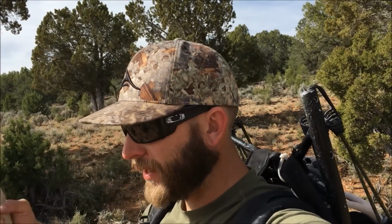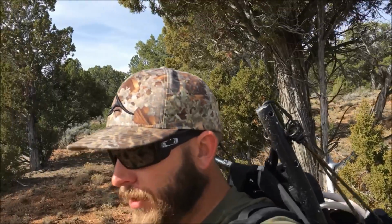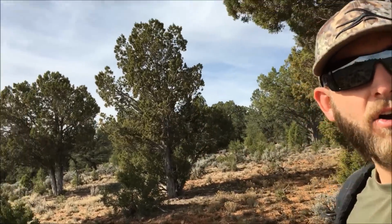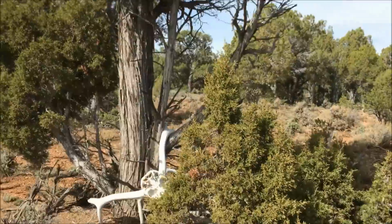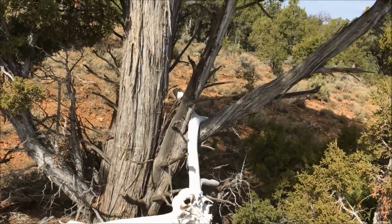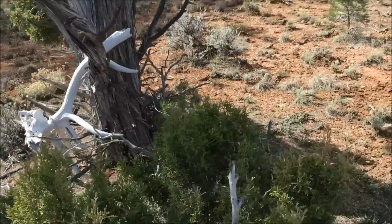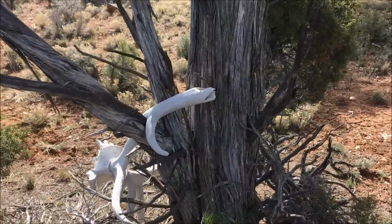So we're a couple hours in, just been busting our butts to get straight out as far as we could down to the sage flat, and we just hit it on the way, found this old raggedy elk horn and a couple deer horns, but that's it. So anyways, just busting butt to get to this flat so we can start hitting around it, and right here on the edge of it, old deadhead stuck in the tree, it looks like. Poor bastard. Man, I wish I could have found that sooner. Cool bull.